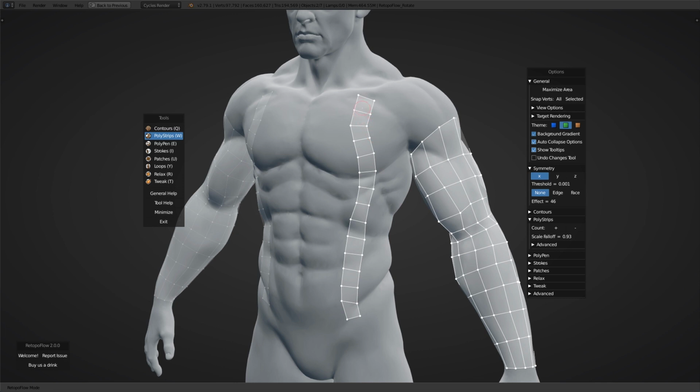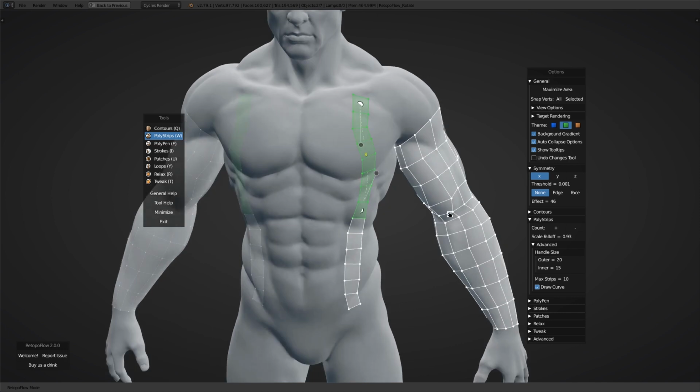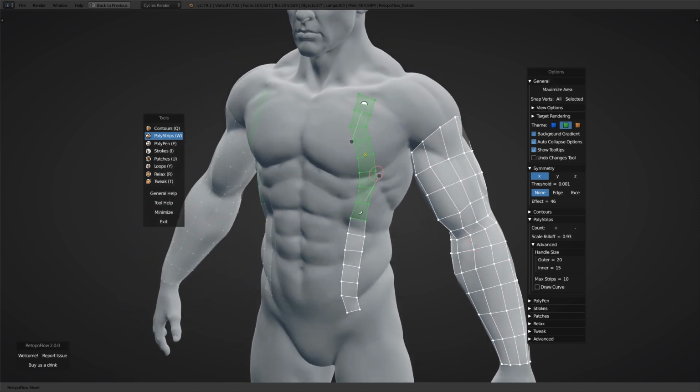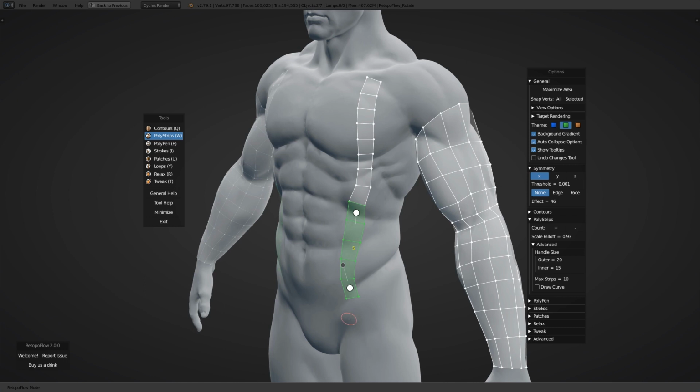Well, thankfully in RetopoFlow 2, we simply right click and drag, select those, and it automatically fits a Bezier curve to the faces, which if we want to show that curve, we can simply enable draw curve under here and you'll see it visualized, but we don't really need it. We can now move these handles. We can grab the base handle. We can hold down Control and Shift and then click on the inner handle and scale that. And we can even modify the counts before or after the fact. So I can select these ones, modify those counts, decrease them. I can kind of do whatever I want.